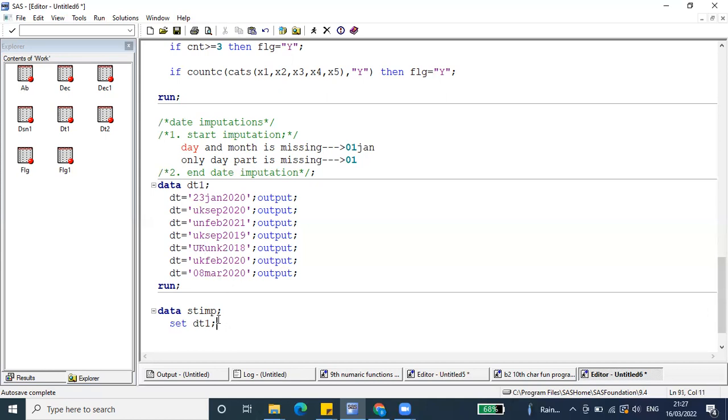So first we need to select the first 2 digits. If they are not numeric, that is a partial date.